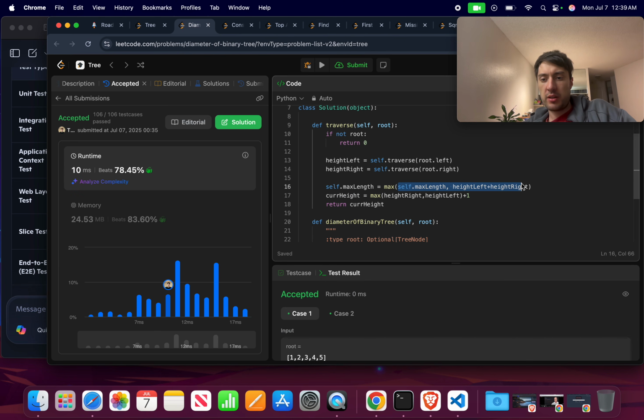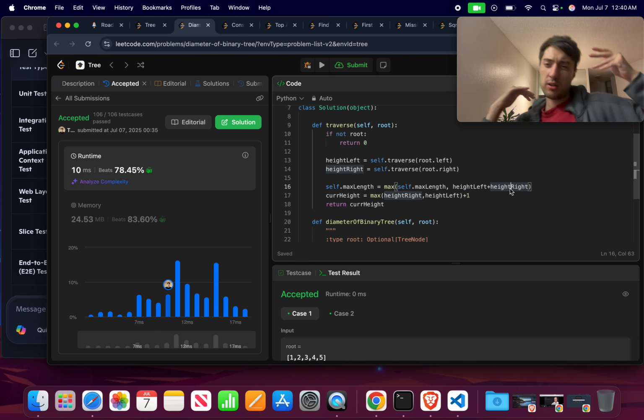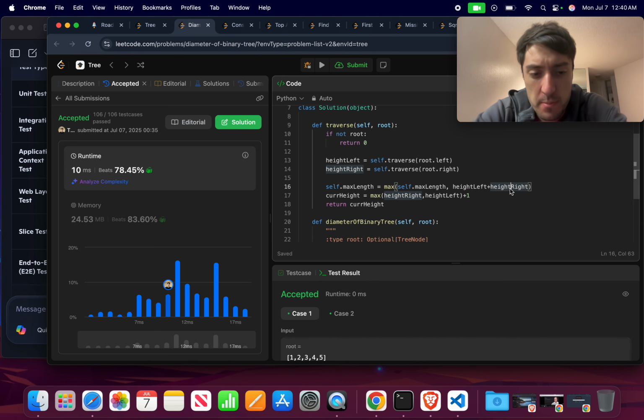the maximum length is like this: height of left plus height of right added together, and not thinking about a +1. I got that correct, but I think this is because I'm counting edges, not nodes. If I wanted to count how many nodes there were, that's another thing I need to think through. How would this problem have changed if I was talking about the number of nodes instead of edges?